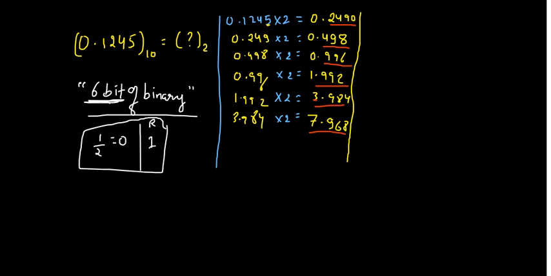Now it's time to write the integer here. Like we wrote the remainder, that was our answer, in this case we are going to write the integer. And what do we mean by the integer? Here it's not an integer, so we are going to write 0. Here it's a fraction, 0. Here it's a fraction, 0. Now the first integer, the 1 here occurred, so we write 1. Now the 3 occurred here, so yes, it is an integer; 7, yes, it is an integer. Remember, we do not need to write 3, it will be wrong, or 7, it will be wrong, because in the binary world there is no 3 or 7.